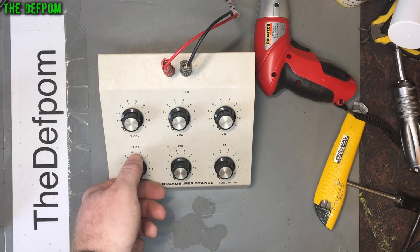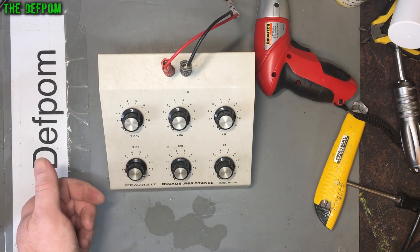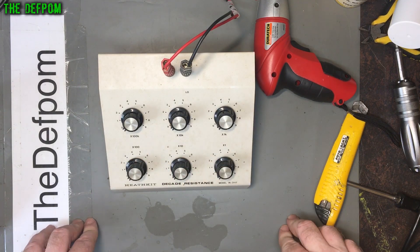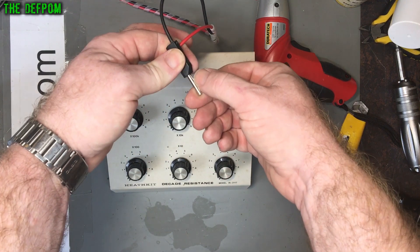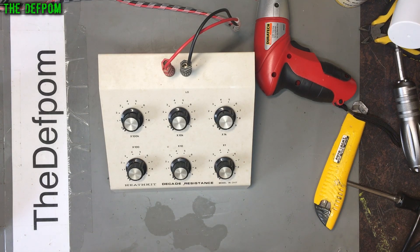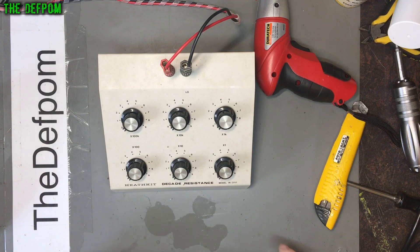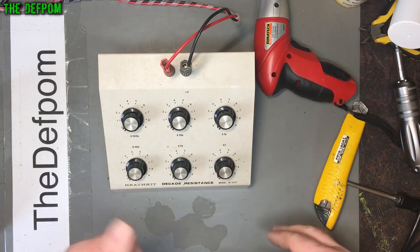That one is rock solid - 399, 499, 599.6, 699.5, 799.6, 909.3. So I've got to do some more cleaning - these bottom ones seem to be the dirtiest, maybe they've been used the most. I tightened these connections here up as well - there's like a bar on these things where you get under and bend them out a little bit so they protrude more. Also gave these tunnels a clean - that resolved the poor connection issue. Not really changing much at all now. All the resistors are working okay, which is great.